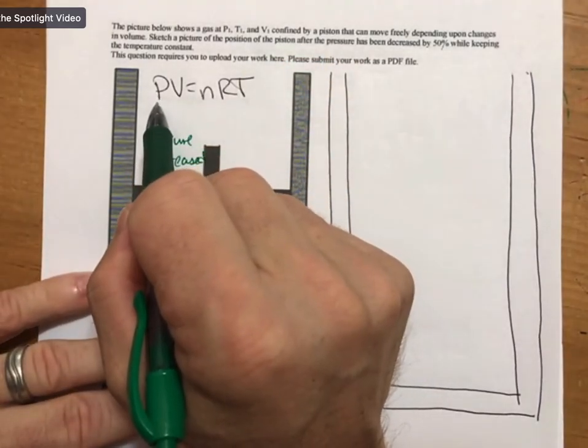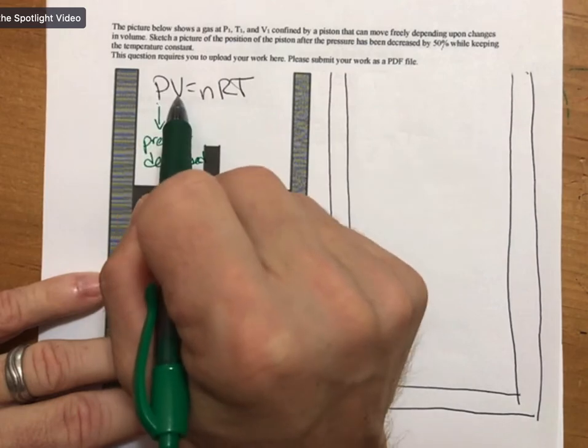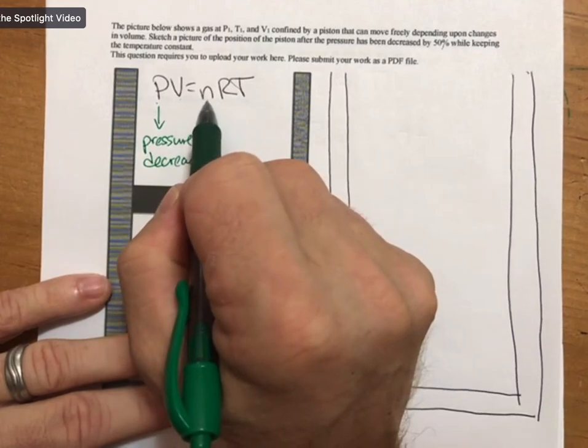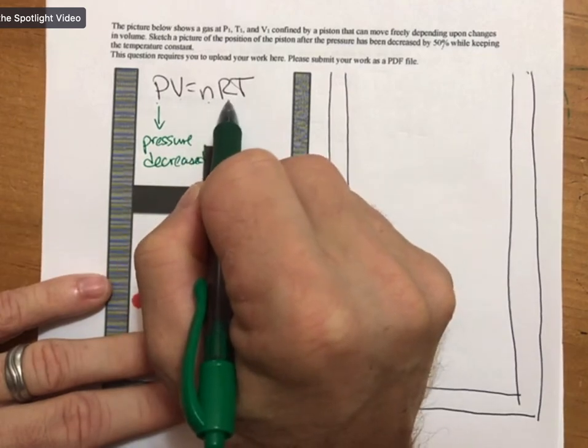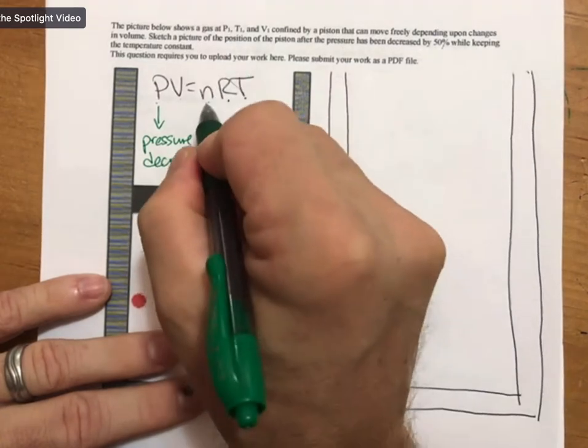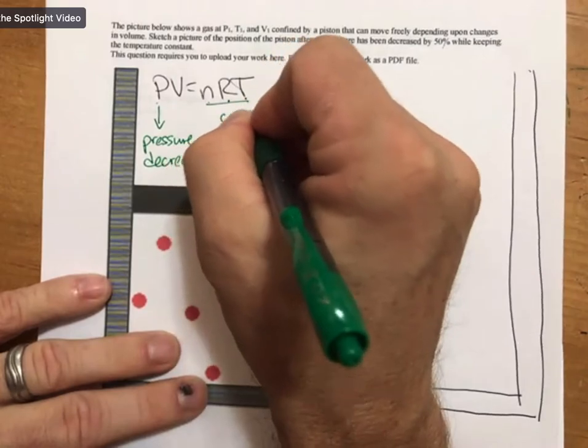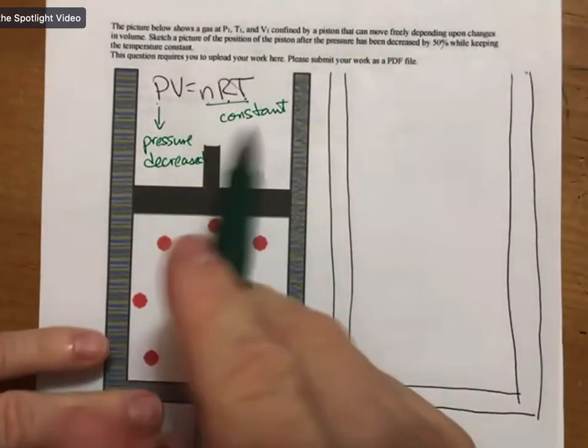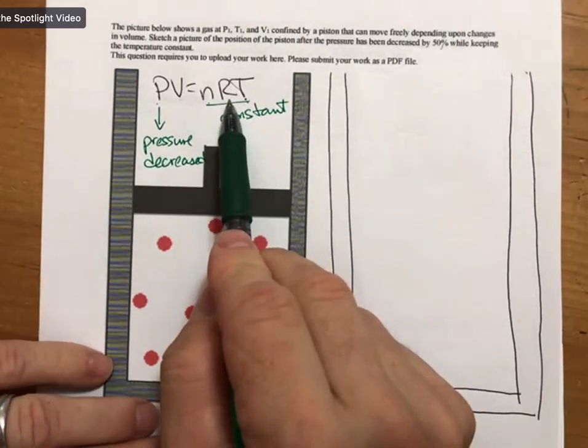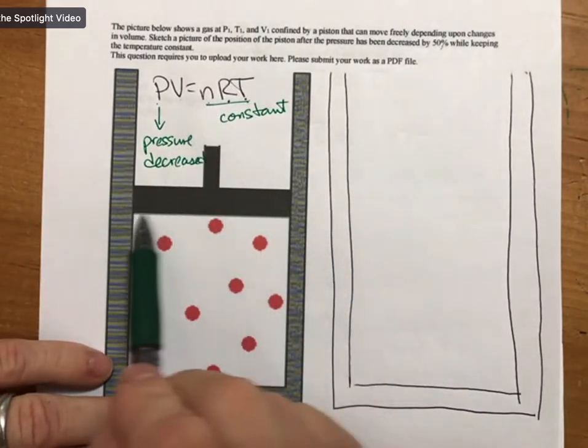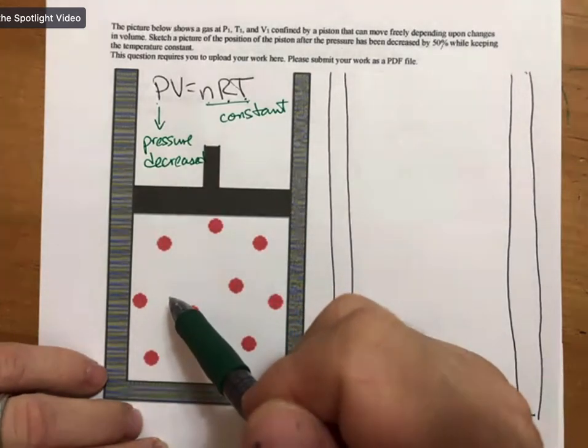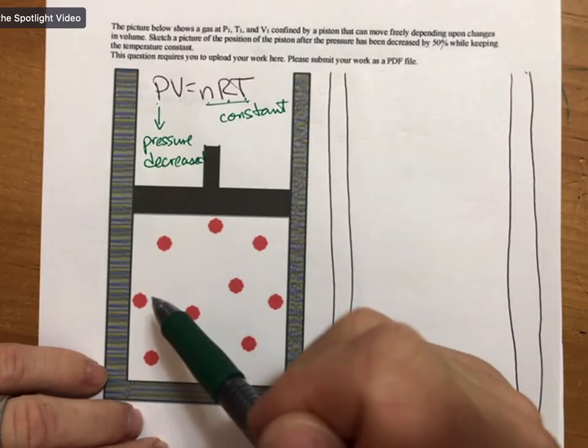I'm sure you saw this in the lecture outlines. P is pressure, V is volume, and in fact, in lab as well. N is moles, R is the ideal gas constant and T is temperature in Kelvin. So these three are going to be constant for this problem. It specifically mentions that temperature is constant. We know that R is constant. And because there's a piston keeping the amount of gas constant, we didn't specifically mention it, but N, the number of moles of gas is also constant.